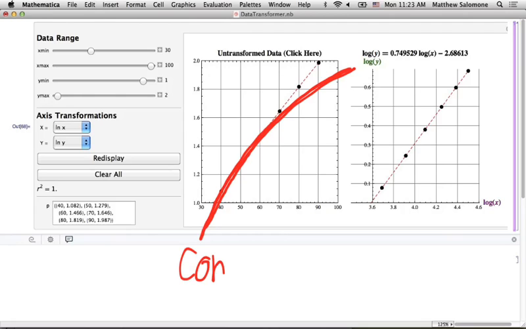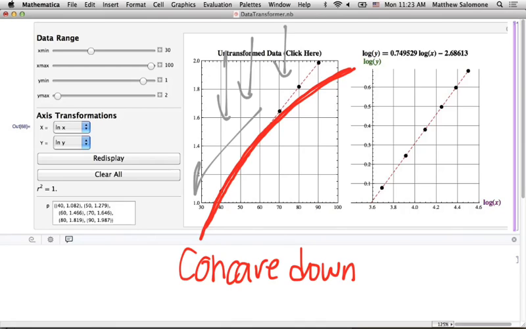And it's an example of what we call in calculus a graph which is concave down. Concave down would mean that, let's say that we had rain coming down on top of this graph, the rain would roll off instead of collecting, right? It's like an upside down bowl and not a right side up bowl. It's concave down, and concave down in calculus is going to mean that the rates of change decrease, as in the example we just looked at.